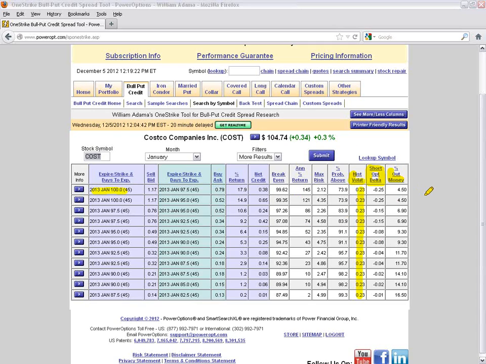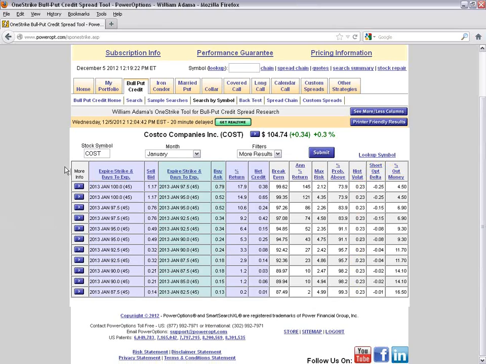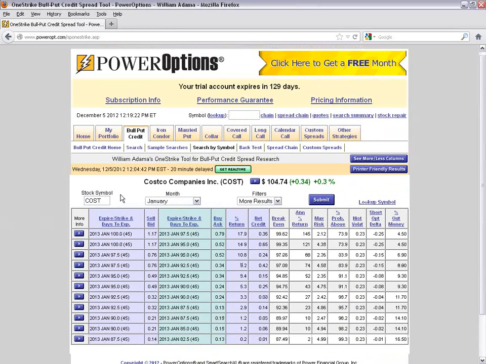Now, this is a handy tool just to allow you to quickly compare the risk and reward one stock at a time, but we do have another tool that for those of you who are actively trading spreads, I think you want to get more comfortable with, and I think it'll help you. Now, we could link to that field directly from this search. The tool I'm talking about, of course, is the Midpoint Spread chain. We could link to it directly from the bull put menu. We could have put in our symbol up here, COST, and gone into the spread chain.